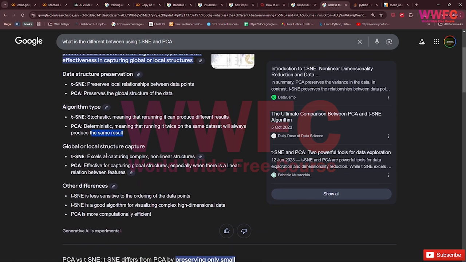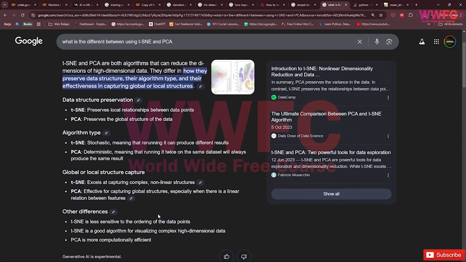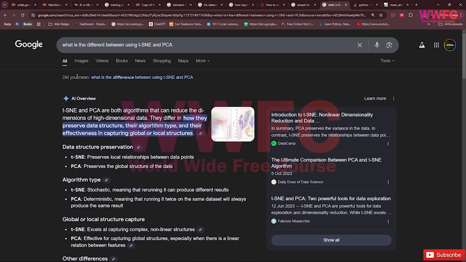For global and local structure capture, tSNE excels at capturing complex nonlinear structure, and PCA is effective for capturing global structure, especially when there is a linear relationship between the features. Another difference is tSNE is less sensitive to the ordering of data points. tSNE is a good algorithm for visualizing complex high-dimensional data, and PCA is more computationally efficient. So this is the difference between using PCA and tSNE.